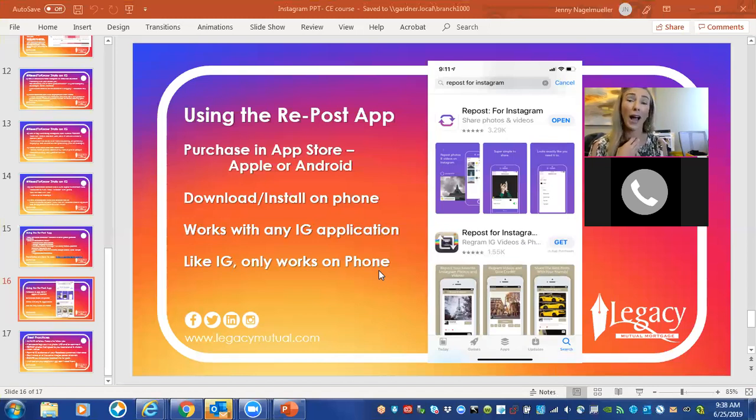Now remember, you can follow hashtags as well. So for your industry, maybe you want to follow something like hashtag birthday greetings. Let's see what comes up on that. I'm going to go through this real quickly with you. So I did hashtag birthday greetings, and it looks like there is a hashtag for birthday greetings that has 35,000 posts on it. That might be something you want to follow.